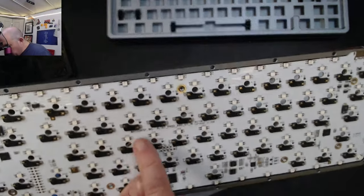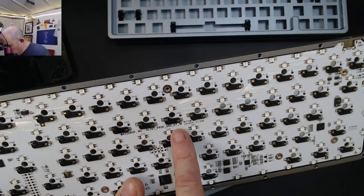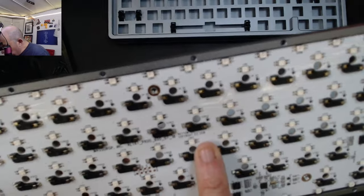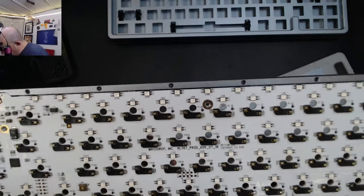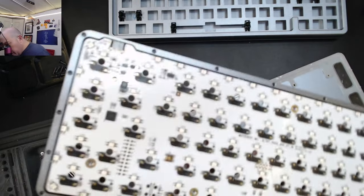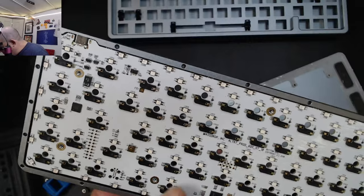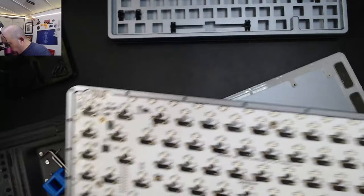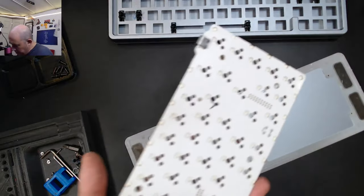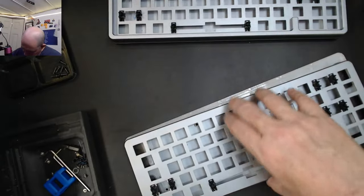So yeah, Mass Drop Inc. Alt Production 600 718. Ooh, copyright 2018. I wonder if this is that old. Wow. Like I said, I already tried it, but well, let's get to it. Does it just pop out? Oh, it does. All right. So let's go ahead and I'll put you back together.